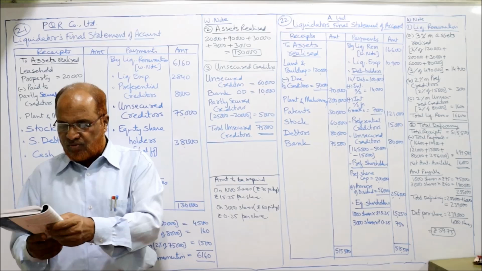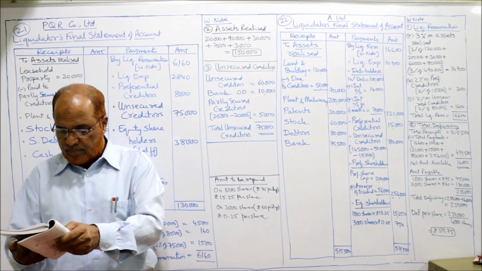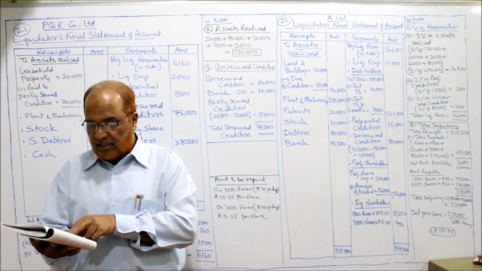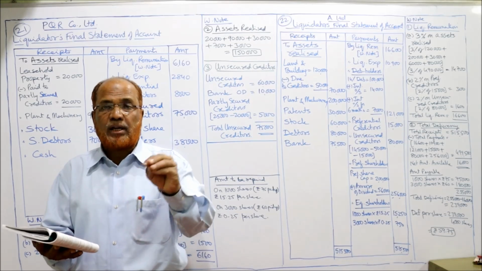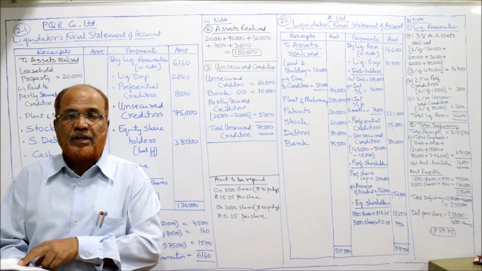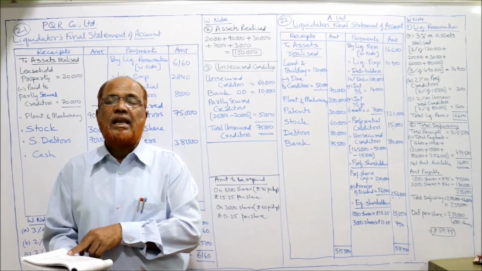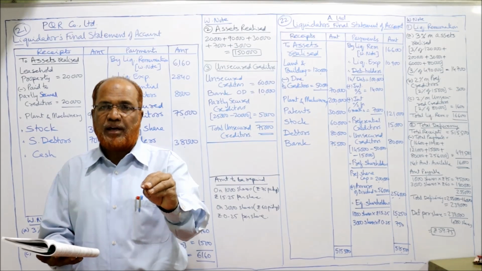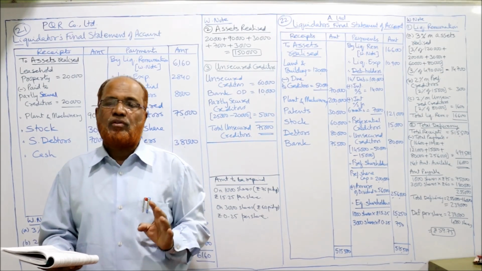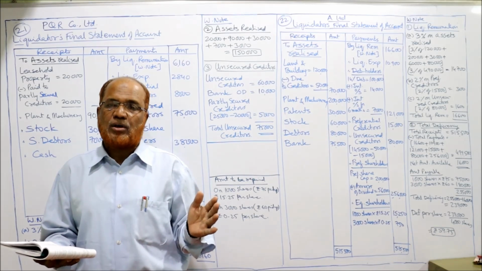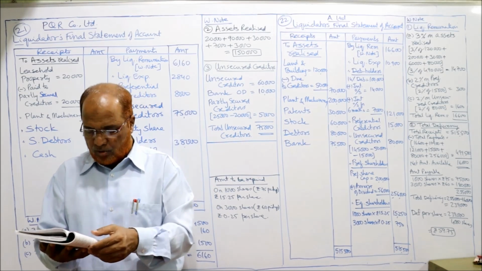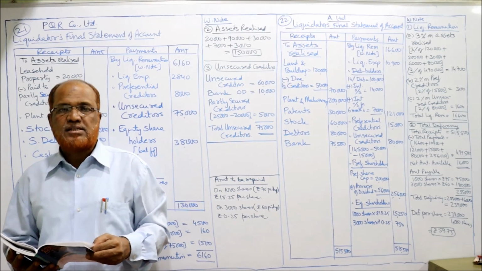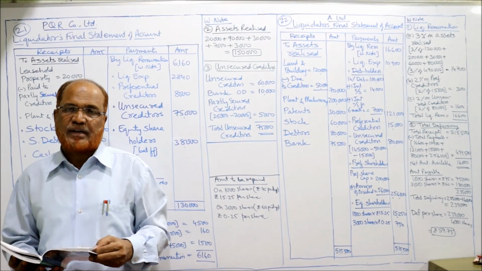The assets were realized as follows. Land and building 1,20,000. Now see here. The land and building realized value is 1,20,000 and there is a creditor to whom we have mortgaged the land and building. How much is the creditor? 50,000. So this 50,000 is the fully secured creditor. They sell the land and building for 1,20,000 and out of that 50,000 will be paid to the creditor. The remaining 70,000 is the surplus from the fully secured creditor. Plant and machinery 2 lakh. Patents 30,000. Stock, debtors.